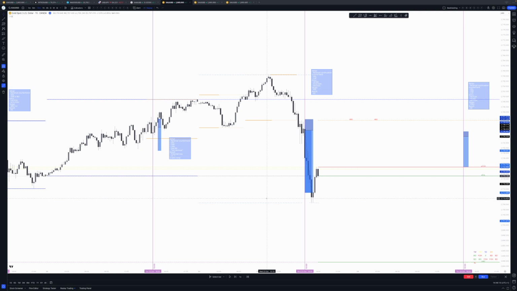I mean, some people might have tried to join this with the open, also possible. I don't like that, as you know. I like to enter this into third hour, and as you see, then you have a nice fake out high. It's even a 15-minute fake out high with the open, trapping some of the longs again that think that this might reverse from here. So longs trapped short term, longs trapped on the day, and then you just join in with the short.